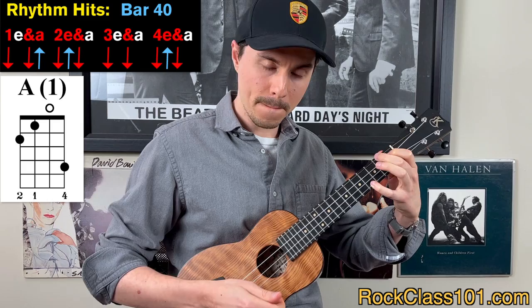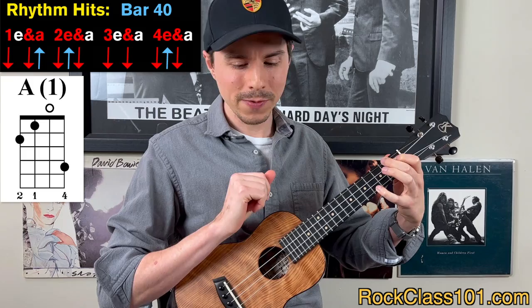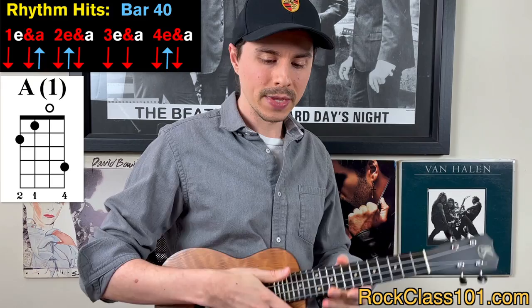Ba da da da da. I think we've heard that rhythm before, right? One and da two e end. But here's the thing. Anytime you have strum patterns, I know a lot of teachers put up the arrows, and I'm going to put up the arrows because they are helpful. But the arrows can be a bit of a crutch, right?